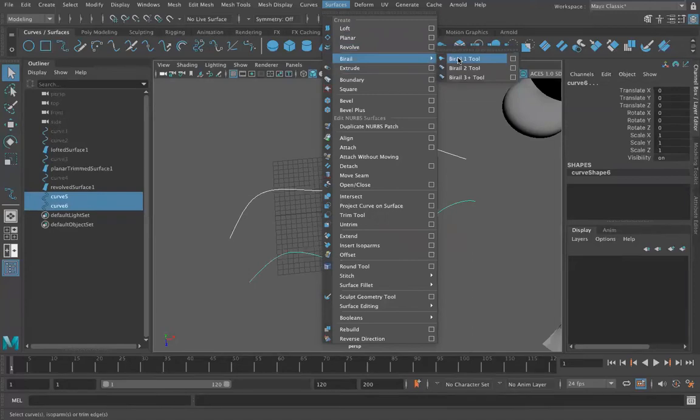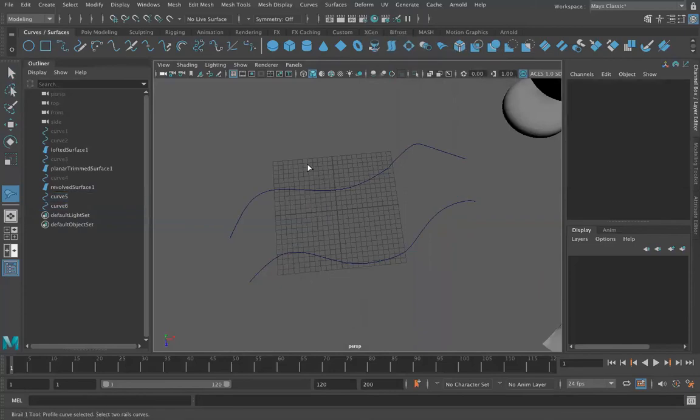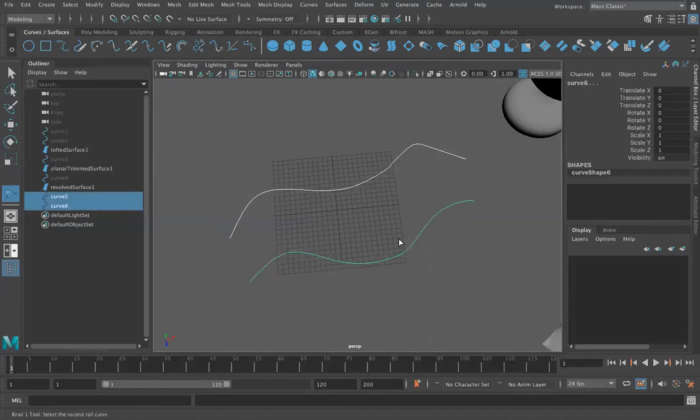The help down here says what to do. You select your curves, and then select the second rail. So I want to select both of these and hit return, I believe.